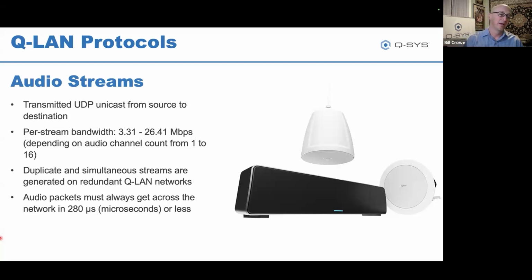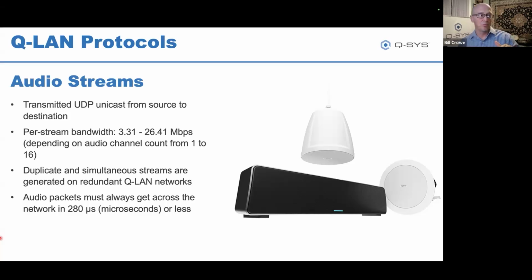One thing to keep in mind is that these audio packets of data have to be able to traverse your network in 280 microseconds or less. And one thing that does drive, as far as a requirement, to keep that propagation delay under that limit is that a 1 gigabit network is required to maintain that low of latency.